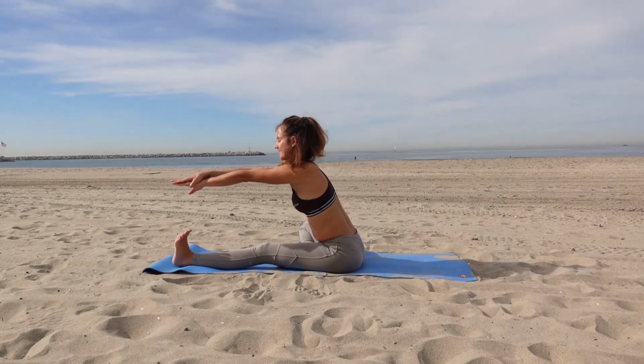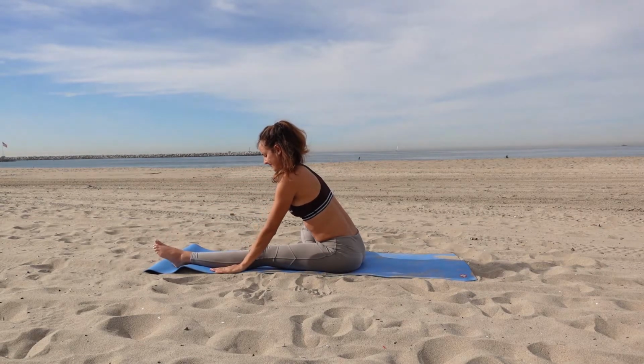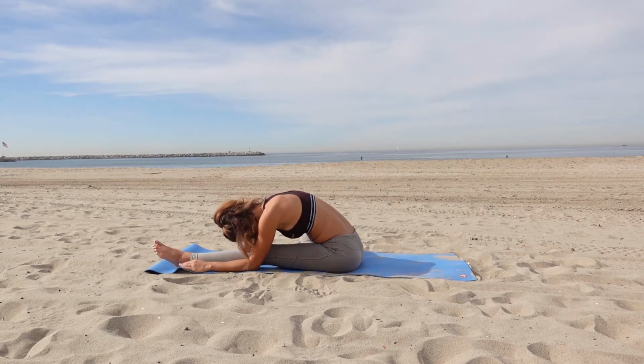Round up. Third time's a charm. Let's see how far we can get. Flexing the foot, straightening the arms, and pointing the toe, relaxing down.